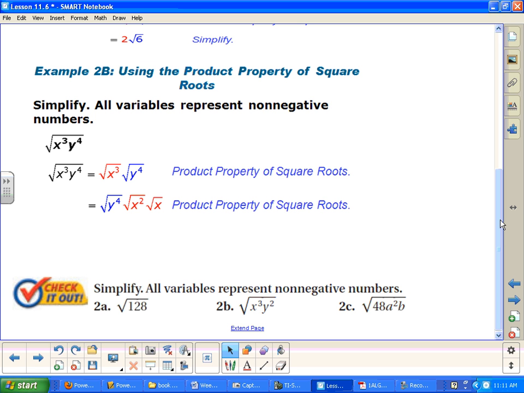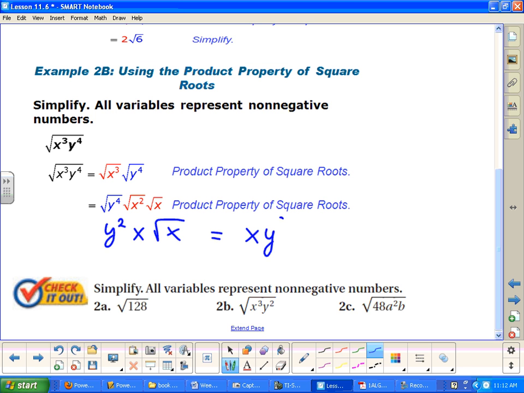Yes, I have here a lot of yeses, okay. If it's a perfect square, then Colin, what is the perfect square then? Y to the second power, very good. So here I'm going to have, this part is going to give me y to the second. If I take the square root of x squared, I get x, right? Okay. And then we have the square root of x left over. So I'm going to rewrite it. So this is x y squared times the square root of x.